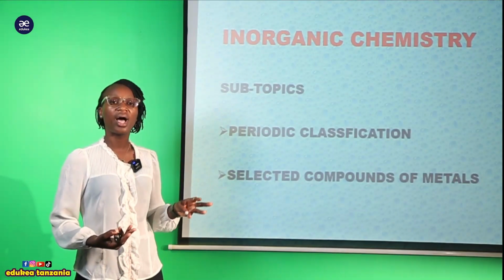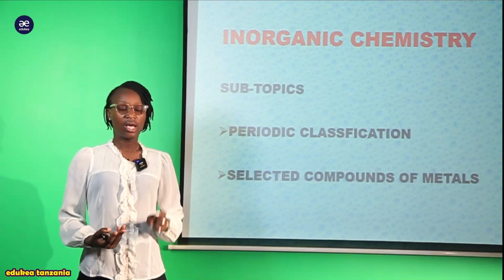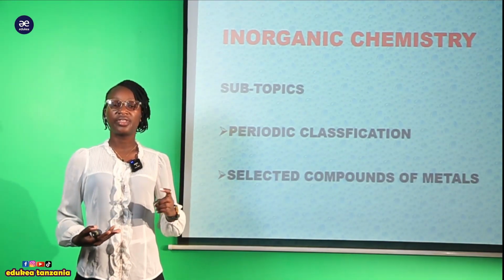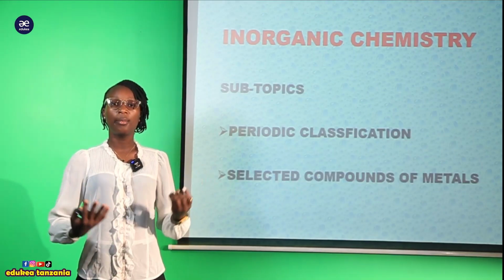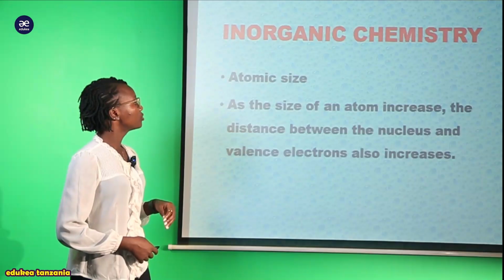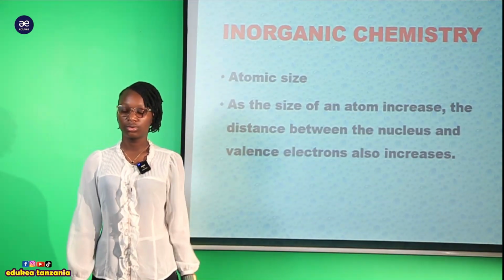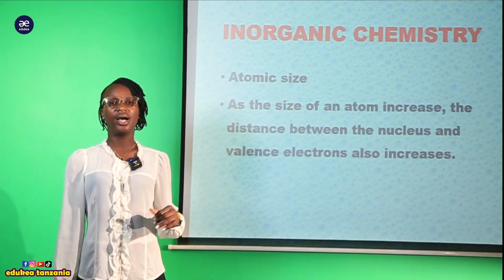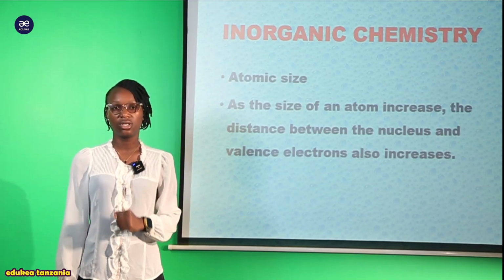ionization energy. Tumeona kwamba kuna the issue of the atomic size, kuna the issue of the screening effect or shielding effect, kuna the issue of the electron locality in the orbitals, kuna issue of the electronic configuration. So now we are going to start with the atomic size. How can atomic size be useful in the determination of the ionization energy?